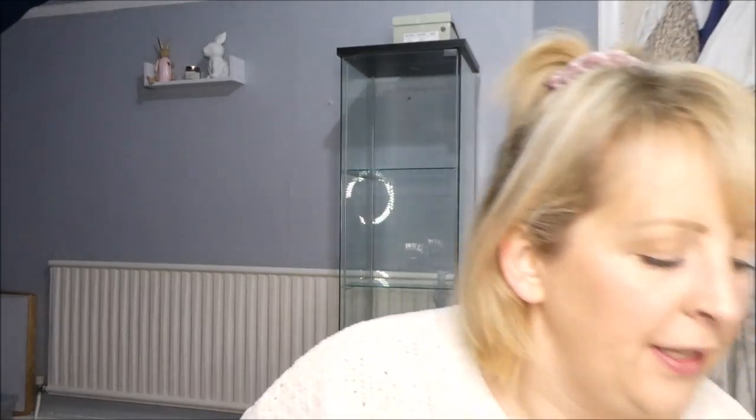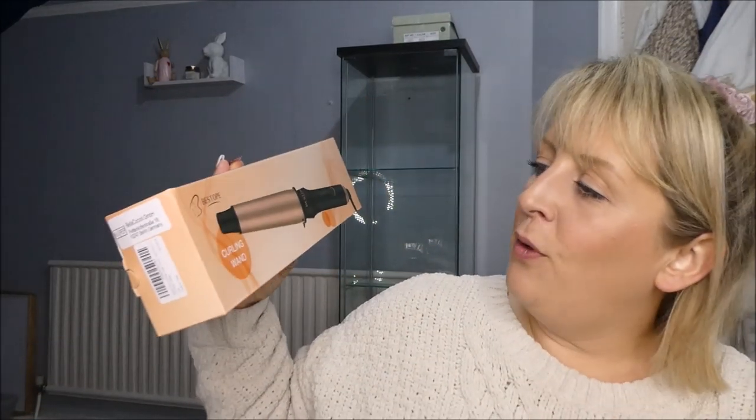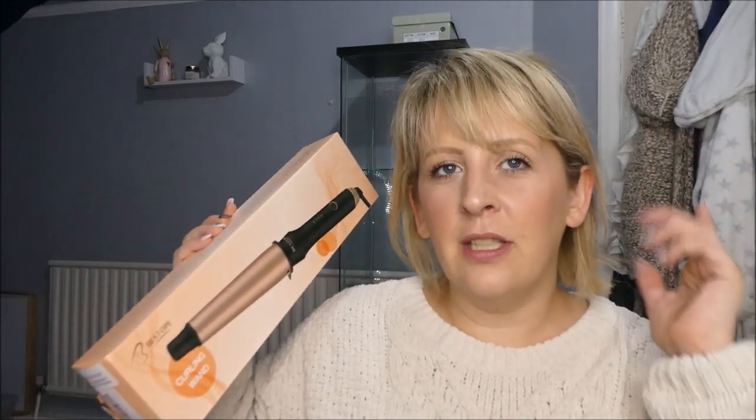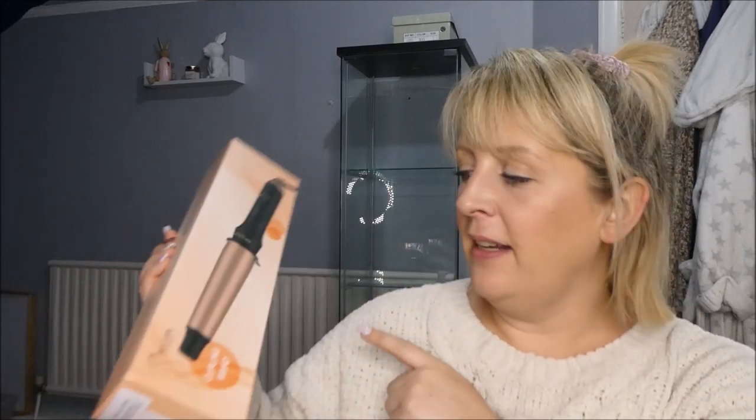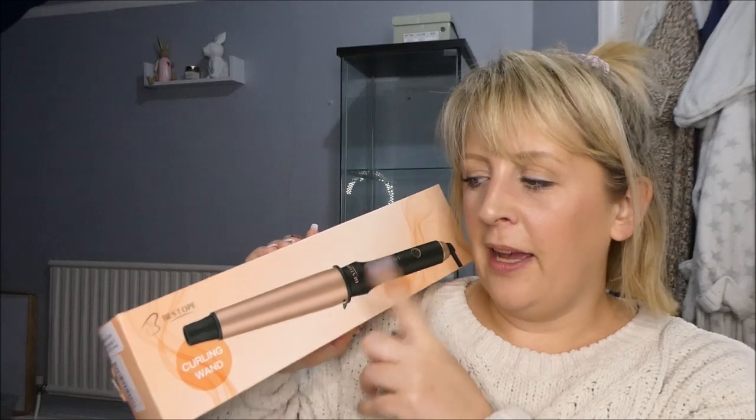I also picked up a scarf to go with my coats because my other scarves don't match colour-wise. Something else I picked up in the sale was this curling wand with a wider barrel — I've always wanted one so I can add some loose waves when my hair grows a little bit longer. This was only about £20, a right little bargain.